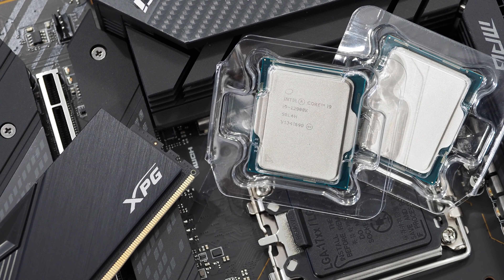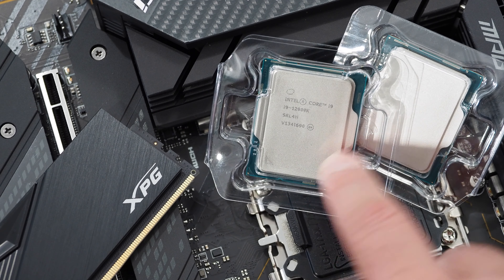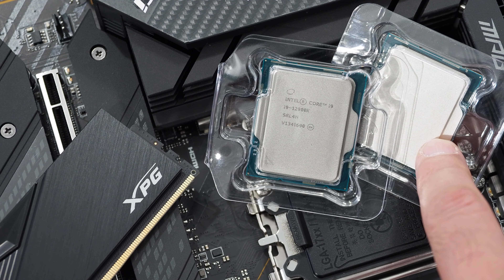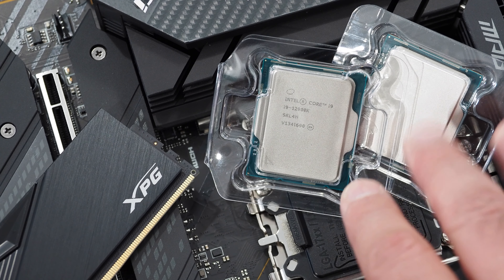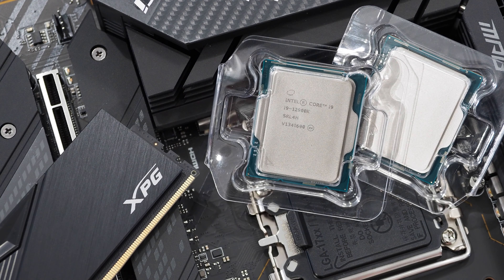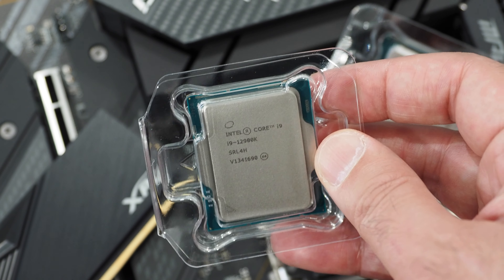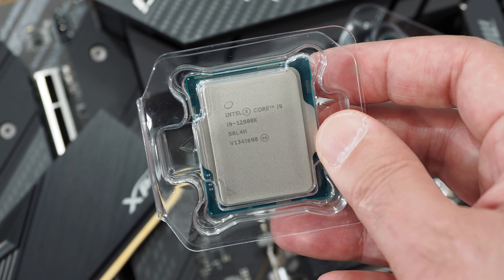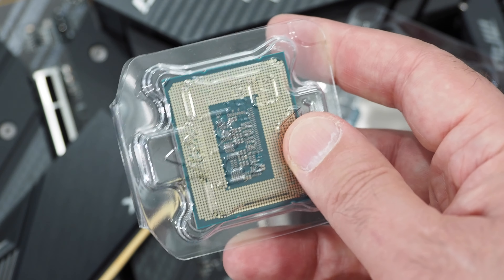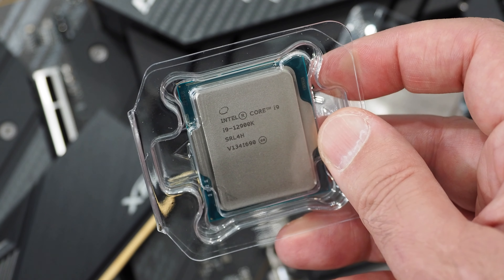So the big questions are how fast is all this stuff and what's it going to cost? The 16-core Core i9-12900K will be arriving at $589, and the 10-core Core i5-12600K at $289. On a per-core basis they're actually a little cheaper than AMD's competitive Ryzen 5000 series parts, but in terms of performance we can't tell you just yet. Reviews aren't going live for a little while longer, but Intel is calling the Core i9-12900K the world's best gaming processor — and with eight of those updated performance cores with their big IPC uplift, that's probably going to be true, but how things play out across the rest of the benchmarks remains to be seen.